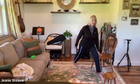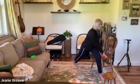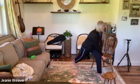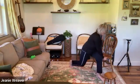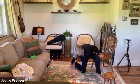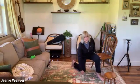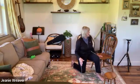And then push it back. And then push it back down. And now I'm going to use my hand on the chair, and I'm going to lower myself to the ground. Okay? So, this is a move that you gotta keep practicing until you can get down and up. And you know what? This is a perfect time to use the little 2-inch balance pad. I should have brought that out to begin with, but I'll go get it.